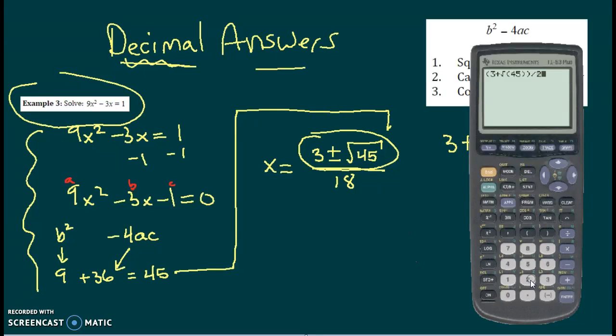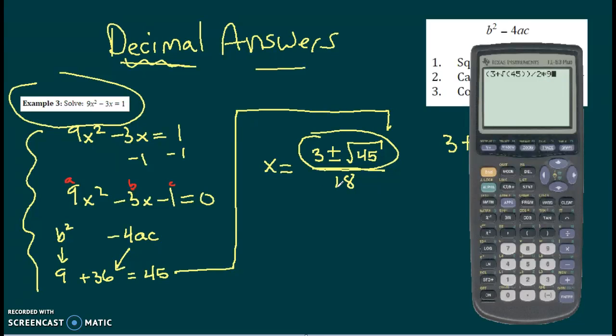Now, sometimes kids want to do this in their calculators, 2 times a. This is going to give the wrong answer, because what this is going to do is divide it by 2, to take this number, divide it by 2, and then take that answer times a. That's not what we want to have happen. We want to divide by 2a.